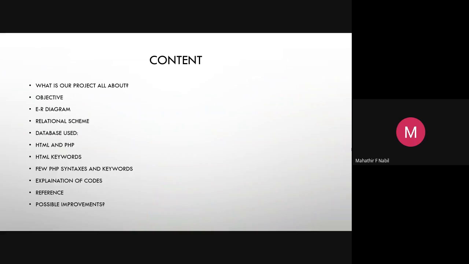We'll also try to explain what HTML and PHP are. We learned about HTML in HSC when we did ICT, but we didn't quite know what PHP was. Since I passed my intermediate exams quite 2.5 years back, we also forgot how the HTML syntaxes were. So we started from scratch, and we tried to learn the very little things, from the basics.